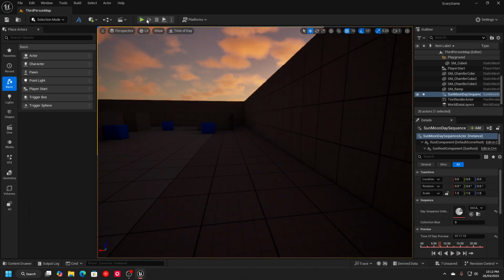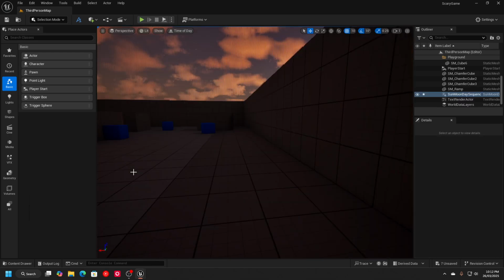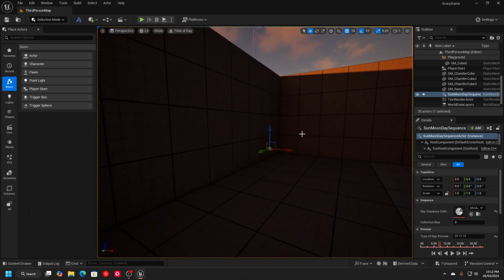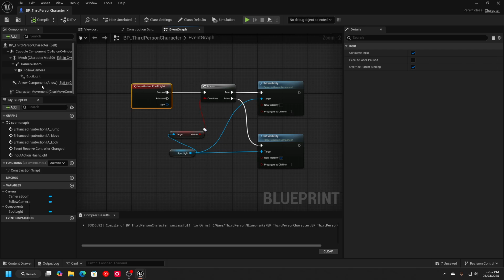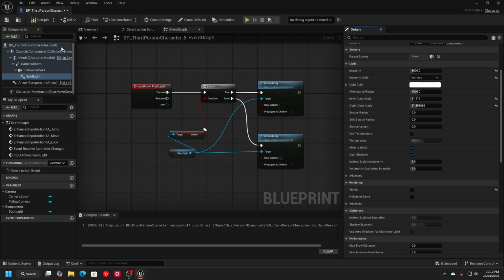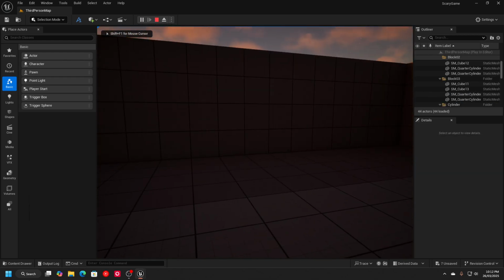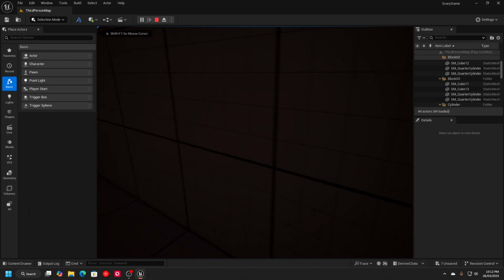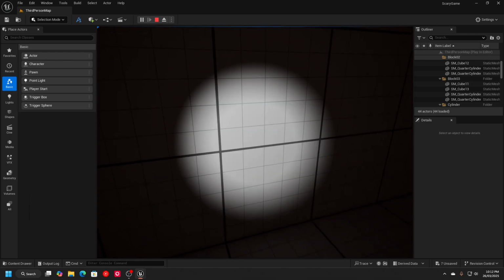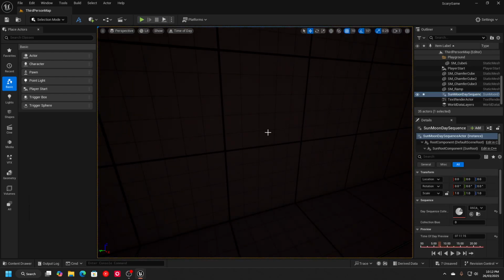However, when you play the scene, you notice the spotlight is already automatically on. If you don't want it to be automatically on at the start, don't forget in your blueprint on the spotlight, go here to visible and just uncheck this, right? And then say compile, save. So it's unchecked. So when I hit play, if I walk, you see it's already turned off, and then I can turn it on and off. There we go. Cool. So that's pretty much sorted out.